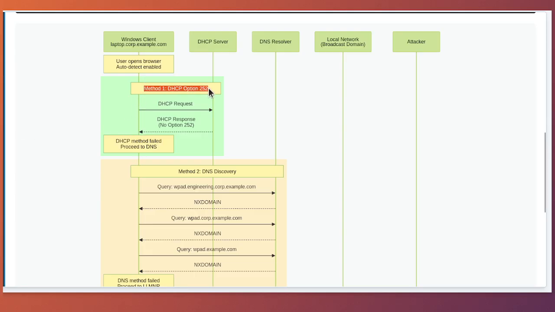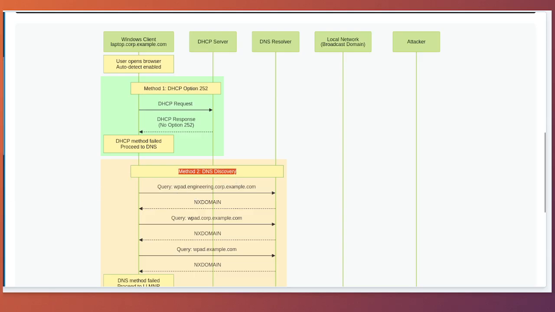In a properly configured enterprise network, this is the most secure WPAD method because the DHCP server is typically under administrative control and protected from unauthorized access. However, in practice, many networks do not configure option 252, causing Windows to fall through to less secure methods.